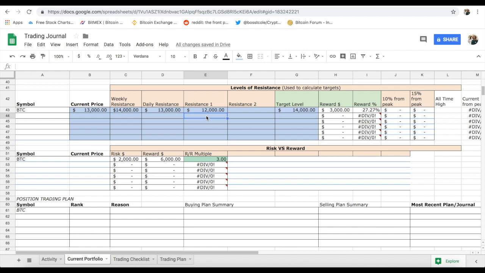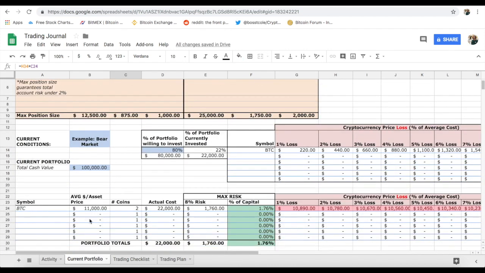So that's pretty cool. I really like that, it's a lifesaver for me, rather than having to calculate it all out myself. I can easily just sit down and know my risk, reward, and the multiple. And it depends on a lot of things. I'm not going to tell you there's a golden rule here, but the higher the better. Aiming for 3, 3 to 4 is good. Anything above 4, there might be something going on. It might be quite a low probability trade, but if you can find high probability trades above 4, fantastic. Take as many of them as you can. So that is that section.